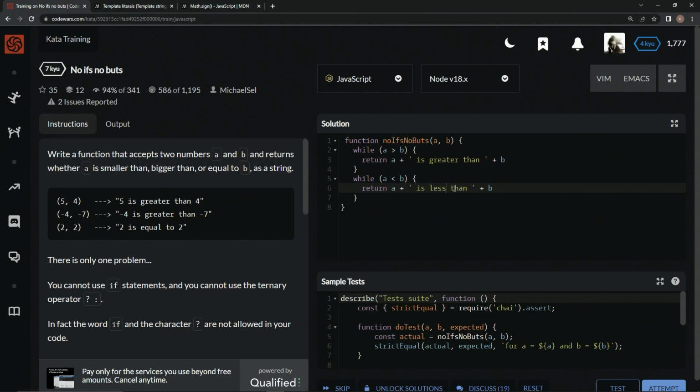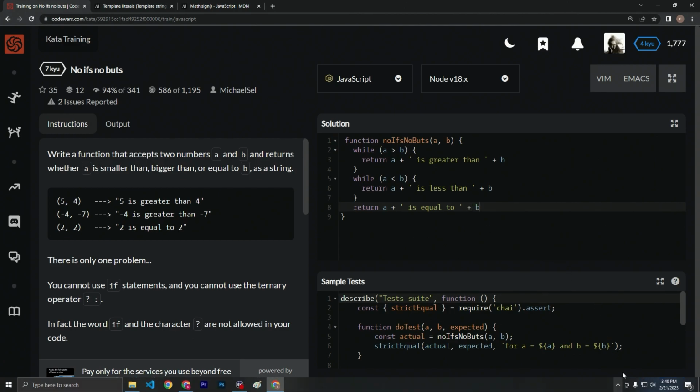Hopefully you're following this. That looks pretty good in my opinion. And then because we already got these two, and we only got one thing left, we're just going to say return a plus is equal to, and then plus b.